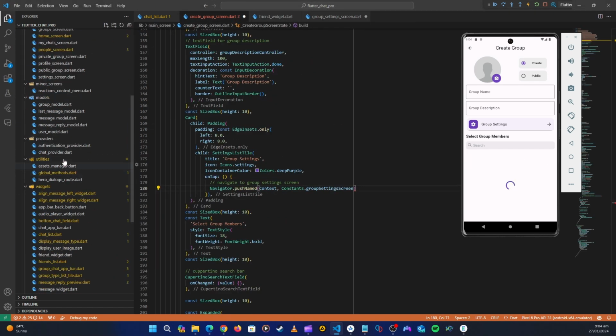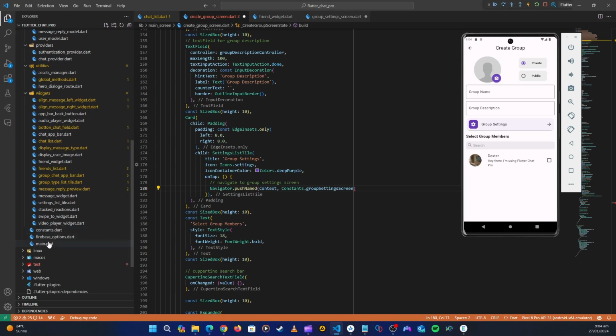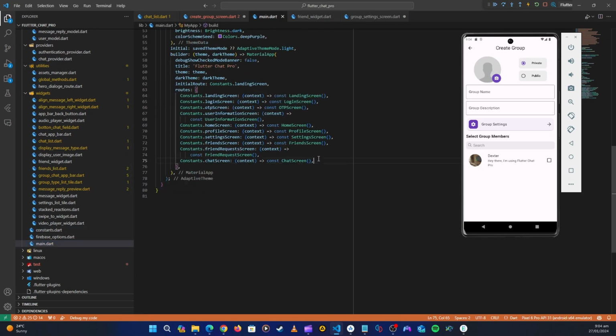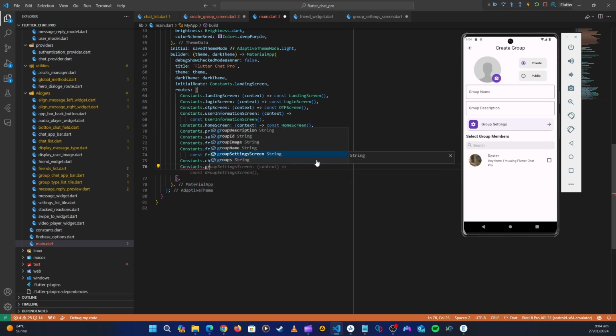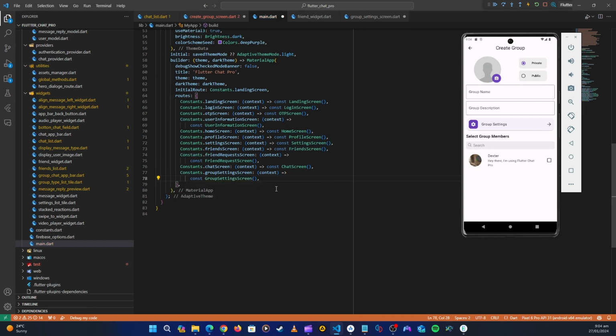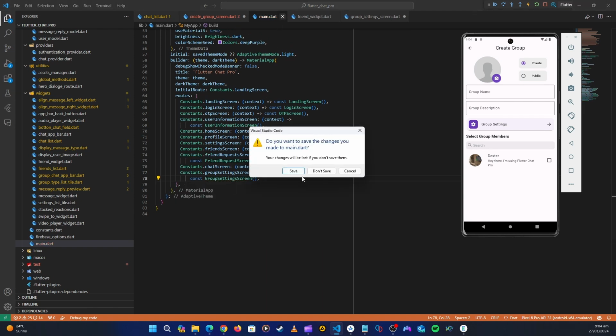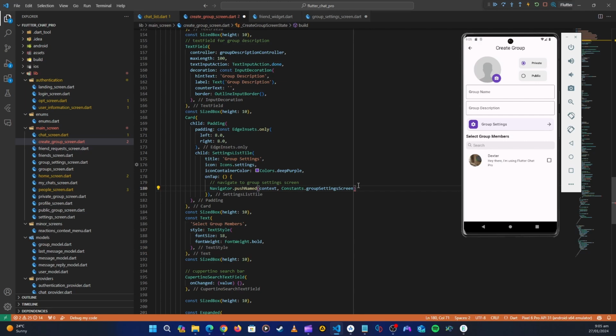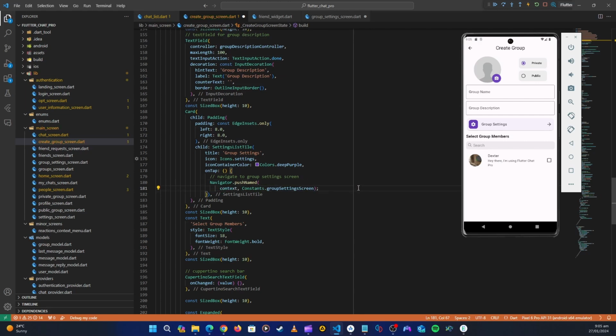We need to come to the main.dart, then have that route here. Okay, constant dot group settings screens, which returns a group settings screen. Great, so let's close that. Then now we have that, we can put a comma there.